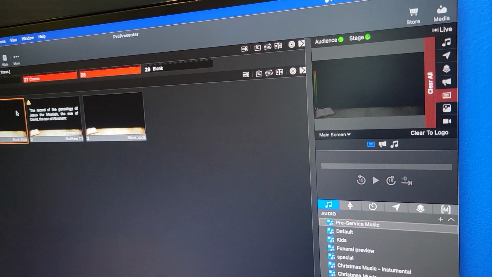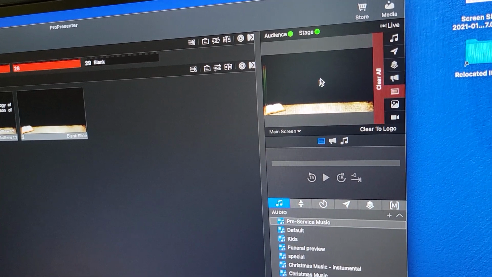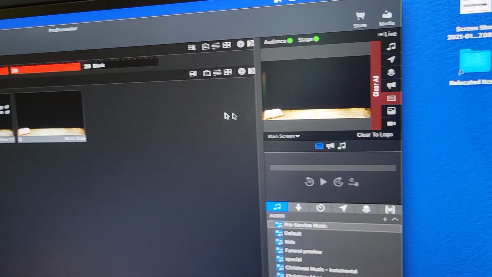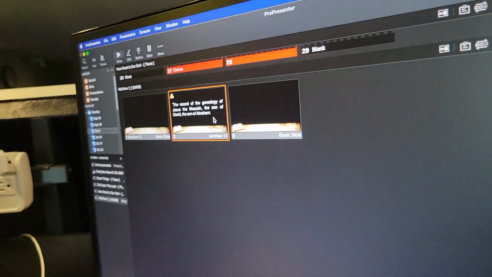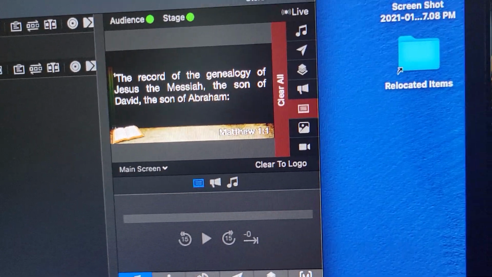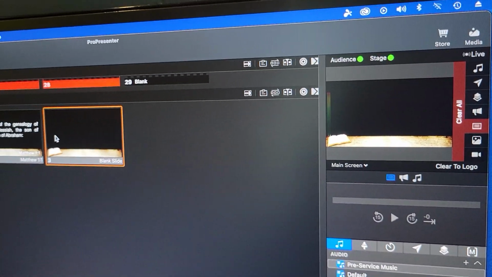So let's click on the first one. Okay, you see it brings up the Bible and stuff like that. This is what will be displayed on the screen. Okay, and then if we bring up the scripture, it fades nicely into the scripture with the reference. And then when I click on the last one here, watch what happens. There we go, it just transitions right out.